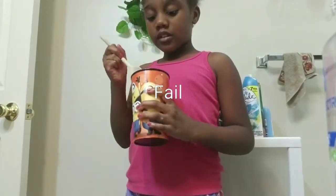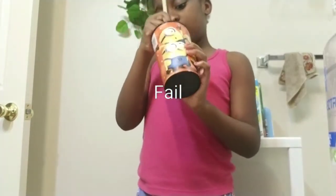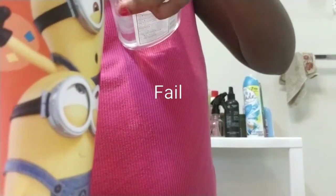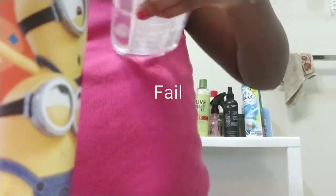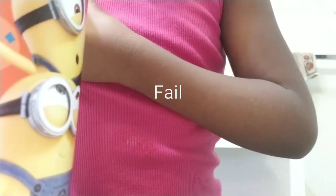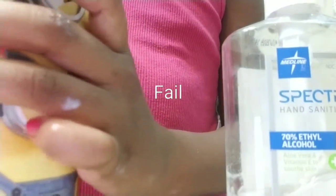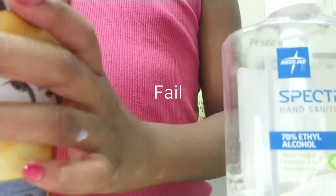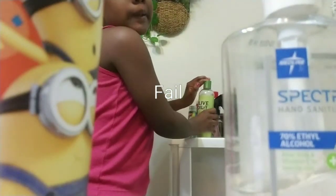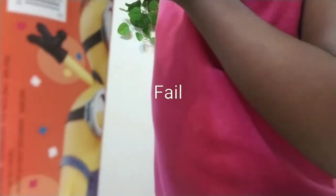Alright, so it doesn't look like I'm getting the exact texture. It is kneading, but it's not getting liquidy like the slime is supposed to be — like the blue slime is supposed to be. So I'm going to add more hand sanitizer for this, just going to stir it right now. Now I'm going to be adding some creamy pepper creamy stuff in it to fix it.